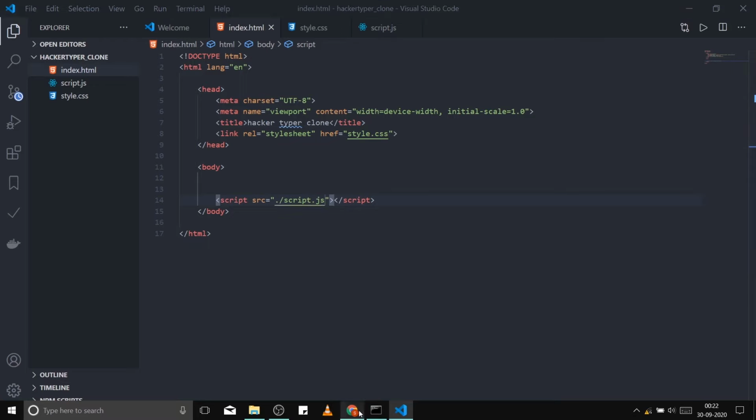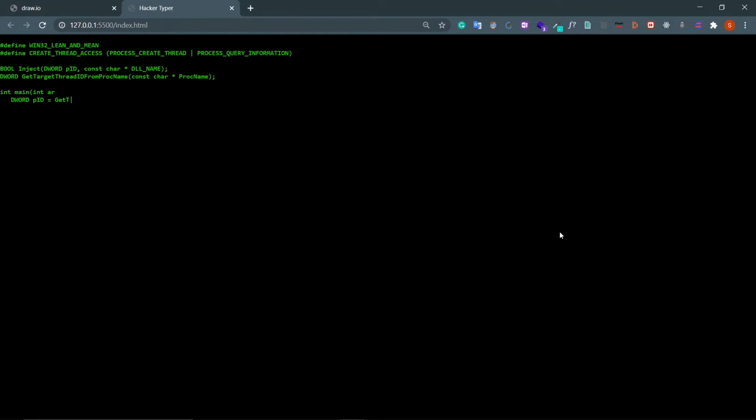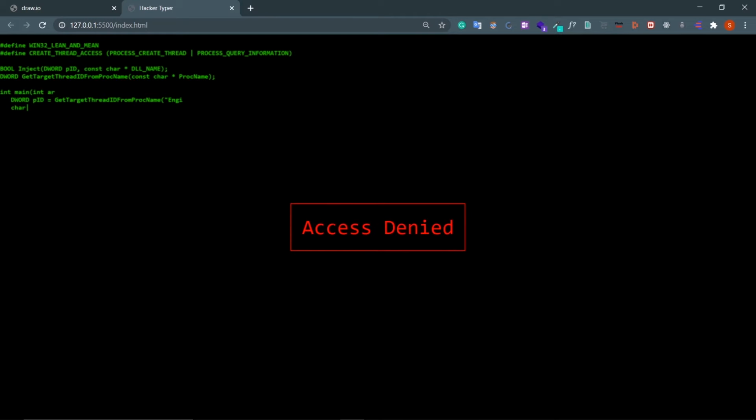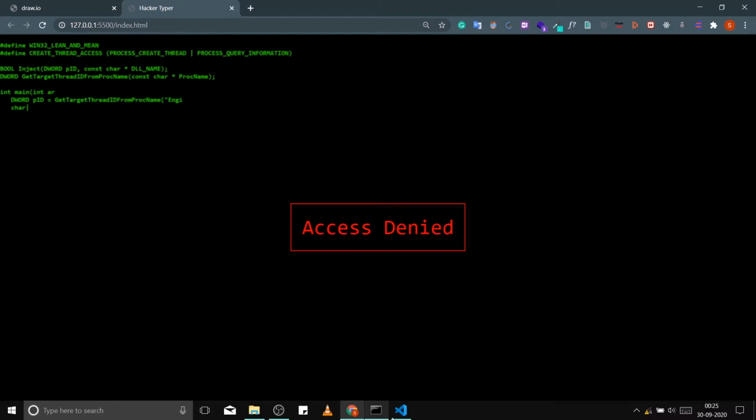Now create the basic design. If I go to our finished project, now guys, it seems like it's a text area or input field, but this is actually a paragraph, or you can also use a div. I'm just changing the text content of this element. And then if you keep typing, there is this message which is access denied or access granted, something like this. So let's create the basic HTML.